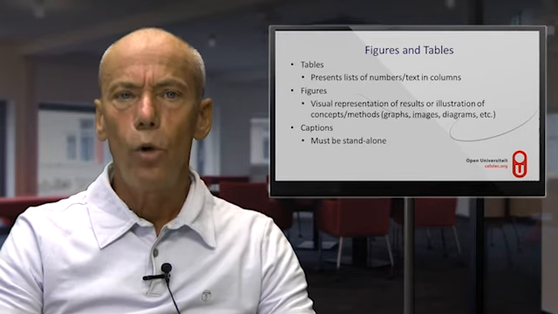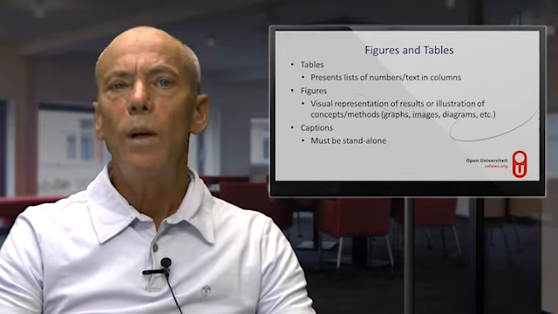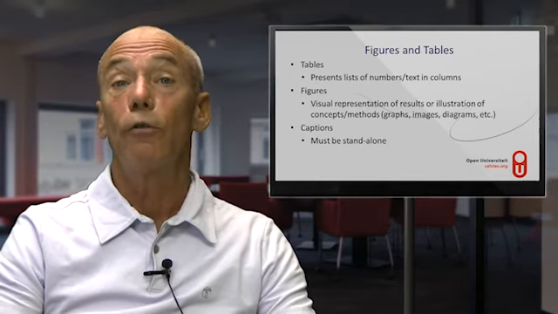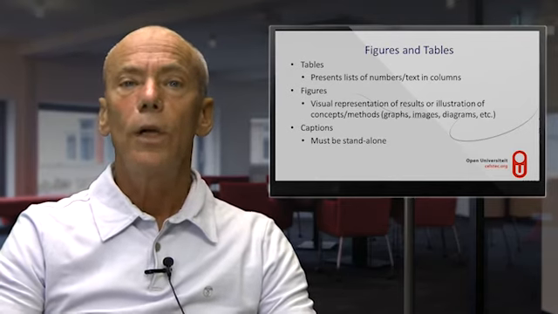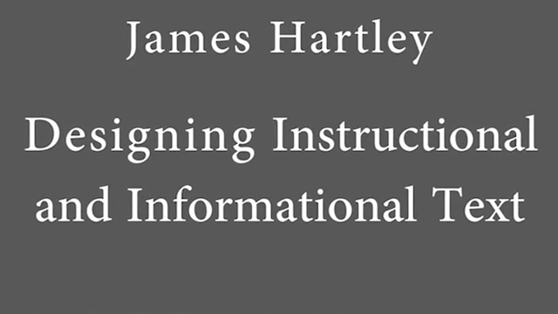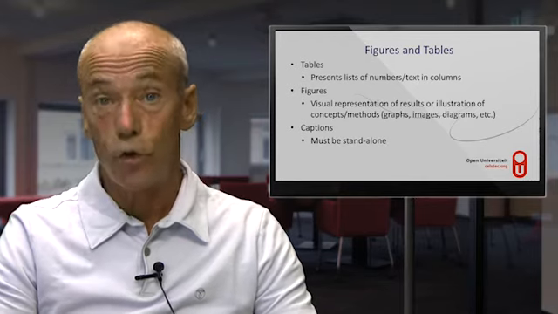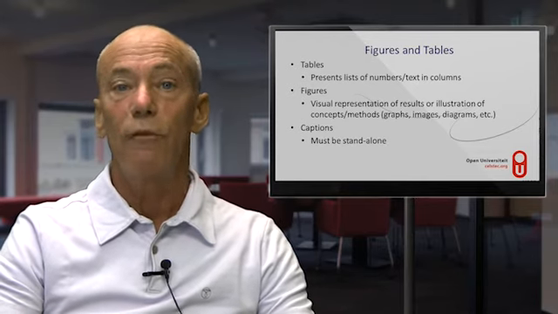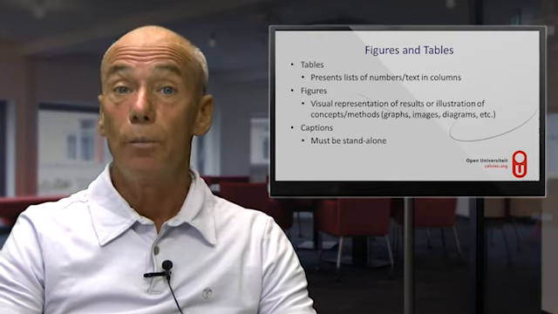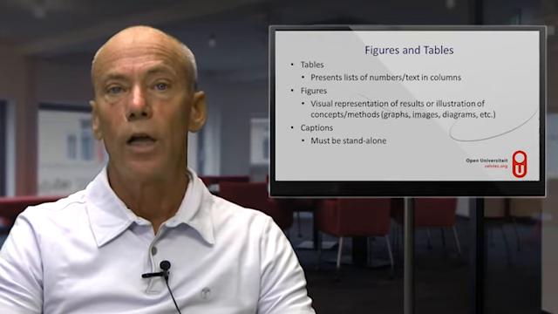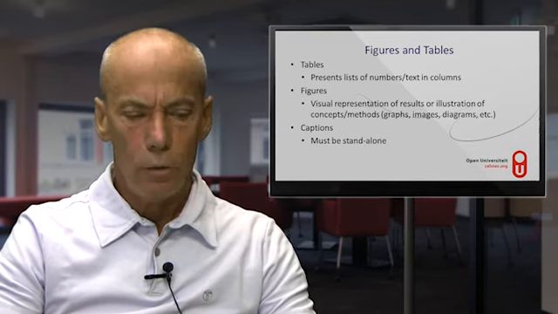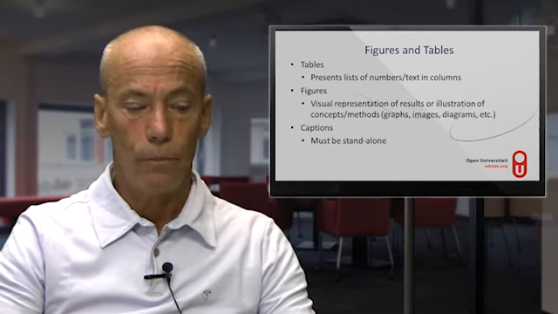I could present a whole webinar on making use of figures. I think the best thing I can say to you is read Jim Hartley's book on making use of figures and tables and diagrams. He gives a good idea, but remember, there are different graphs and different figures for different things. If you want to present a change across time, you'll probably want to use a line graph. If you want to present discrete information comparing groups, you'll probably want to use a bar graph. Choose the right figure for what you want to do.